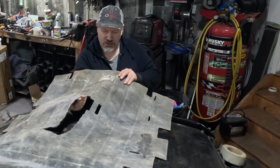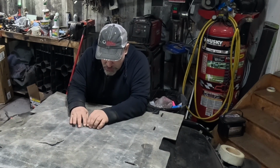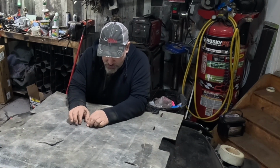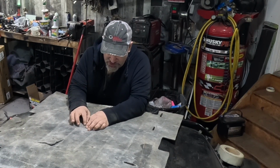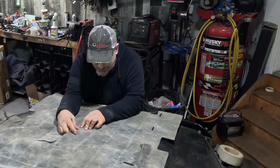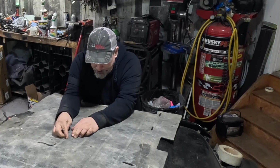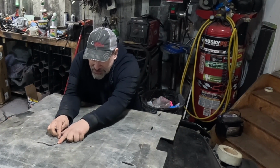This is my center carpet of my Jeep. You can see it's got a big rip. First thing I'm going to do is just put the edges together so I don't have any of the nap of the carpet sticking up that's going to stick together. You push this all together like this.